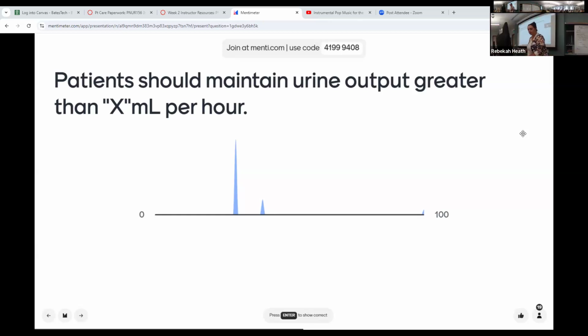Okay, all right. What did everybody put on here? Does it show? Yeah, all right, so 30. 30 is the standard: we want to see at least 30 mL an hour of our patients voiding to show us if they have adequate renal function. If it goes below that, that lets us know that there's something happening, right? It might be from dehydration, which is causing issues to the kidneys. It might be an obstruction. It might be something else in the kidney, but that number tells us there's something going on that's not right.